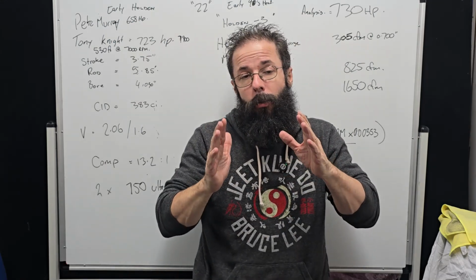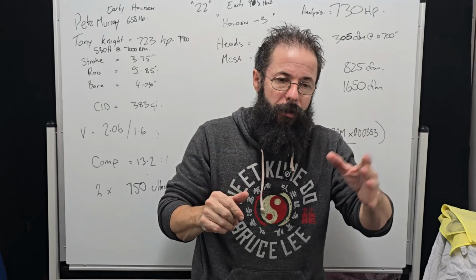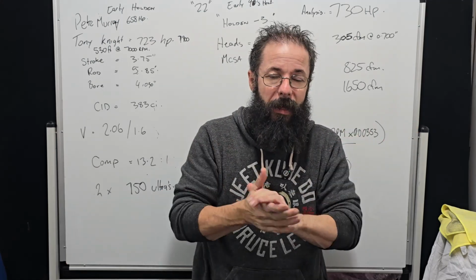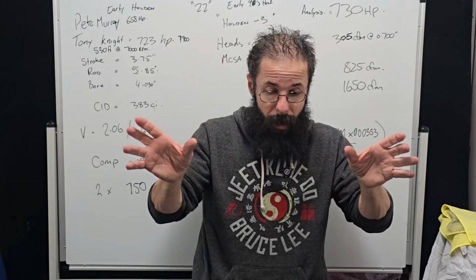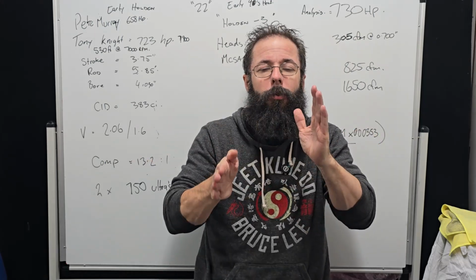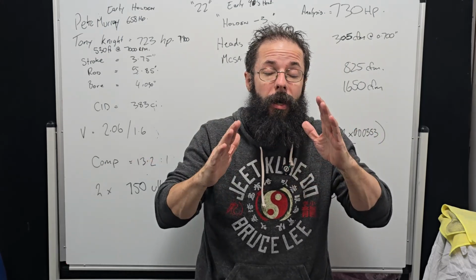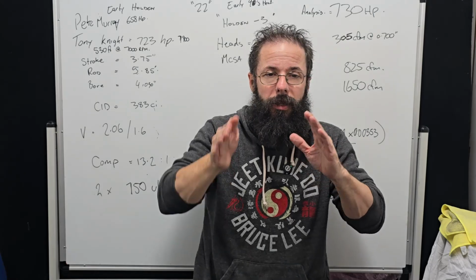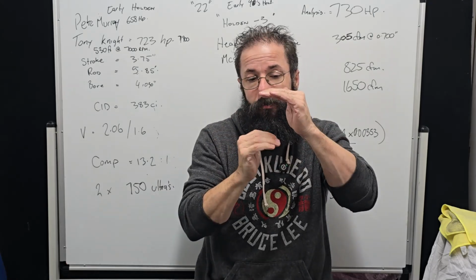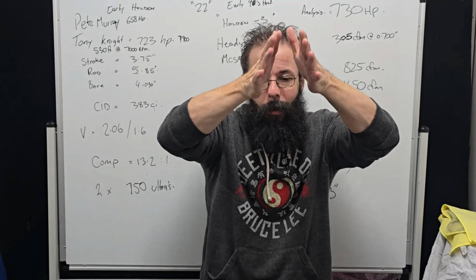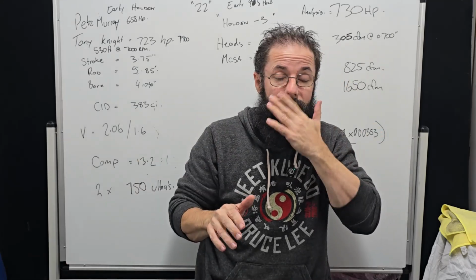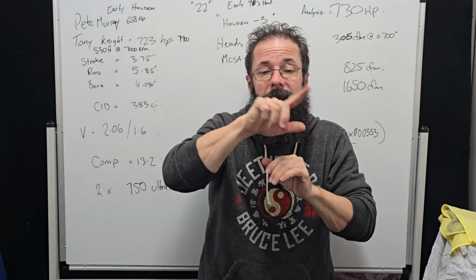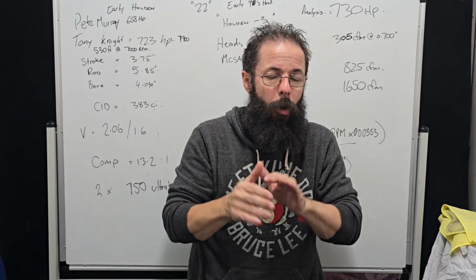Really, really common. But what we've done to trick the manifold for guys that are doing a street strip engine, they don't have millions of dollars to buy split carbies and stuff like that, we'll actually put a bridge in the middle of the manifold and fairly high, and this helps the air waves separate and feed the cylinders a little bit better, and eliminates that dead area along the floor.